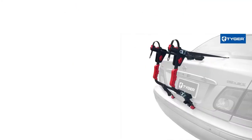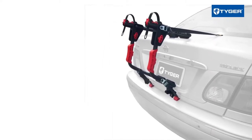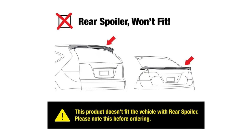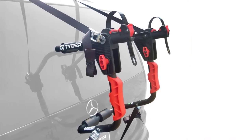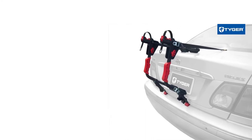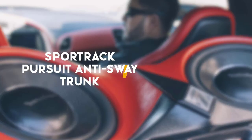The rack has soft cradles to protect the bike frame and ratchet buckles for added security. It has a rust-resistant coating, and you can fold the arms up when it's not in use. It is easy to mount on your car and doesn't slip or loosen. It also has a tight hold, so your bikes won't bounce or jiggle around. If you have a fairly heavy bike, the rack does a good job of keeping it in place. The manufacturer also provides a limited lifetime warranty.